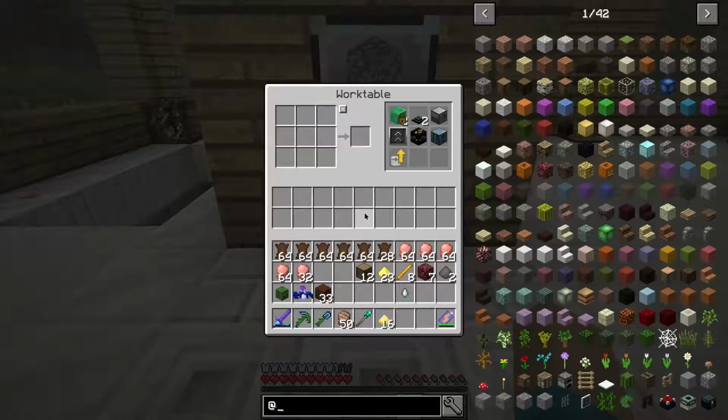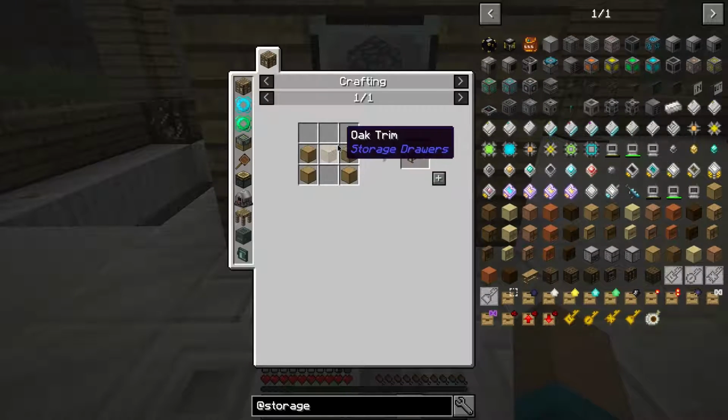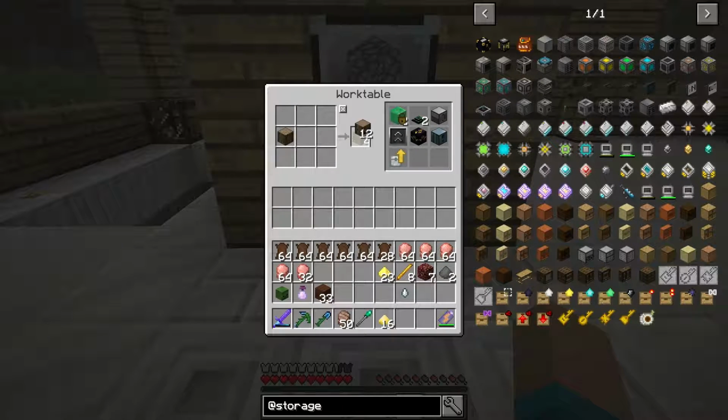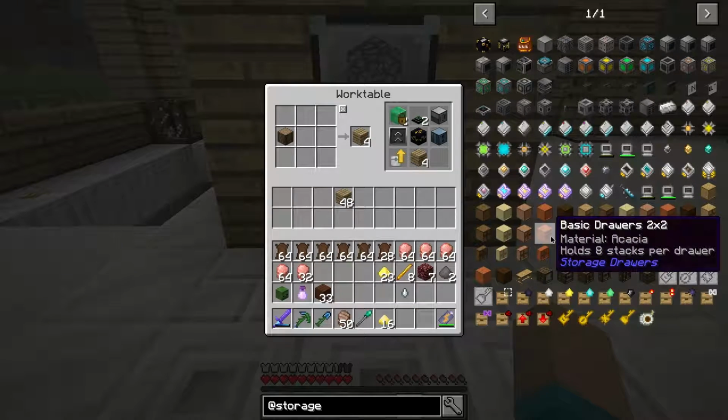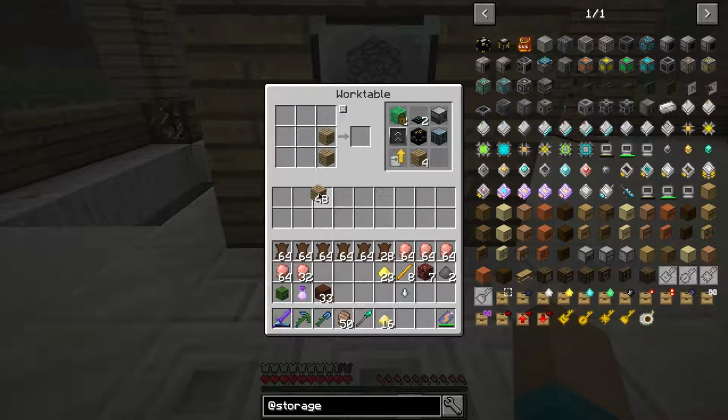Cool, so I'm back, but there's a few things that I need to do, a few little asides of mine. First thing is that I need to make a framing table. So why don't we get one of those, and I believe the trim is made with just some sticks. Okay, no problem.